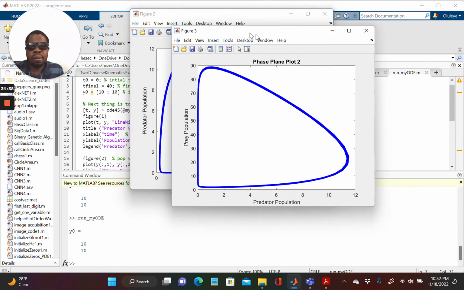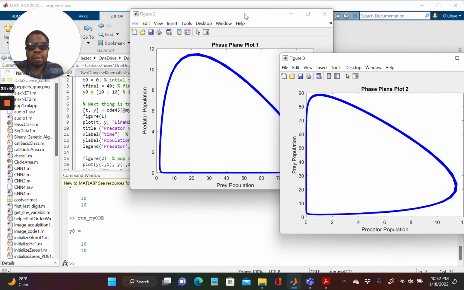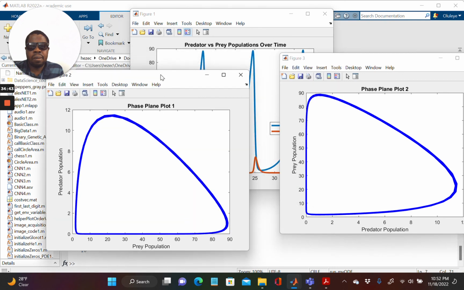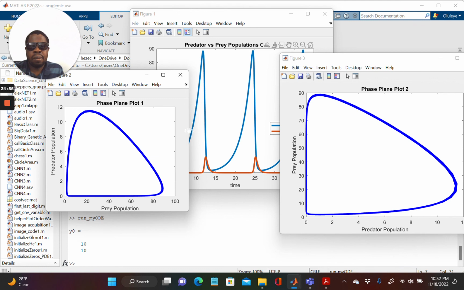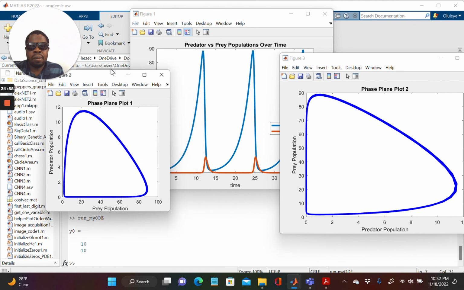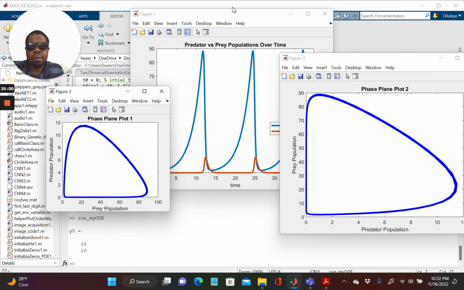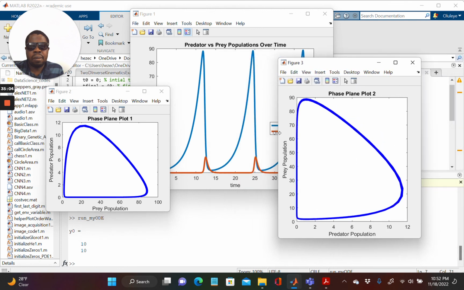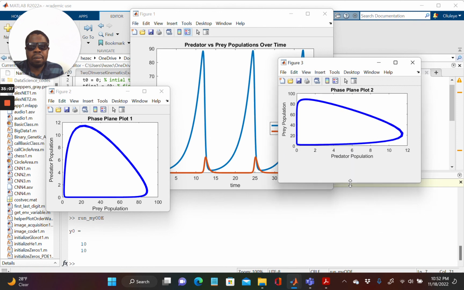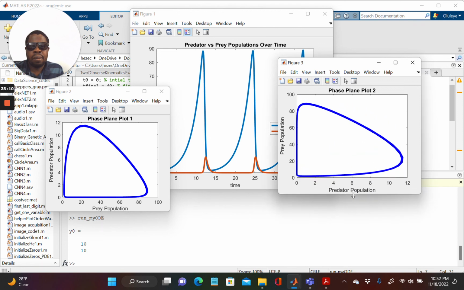We have 3 plots. Let me make it smaller. Okay, let's make it smaller, and then this is going to be smaller too, just to explain everything.